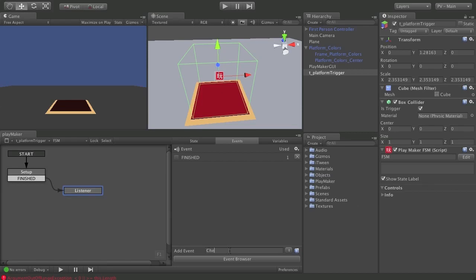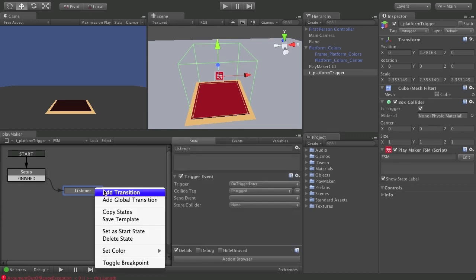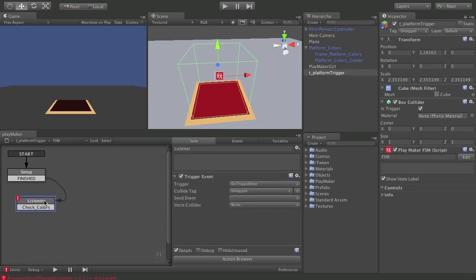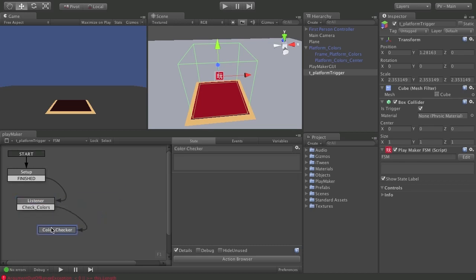And I'm going to call this one check colors. And let's add that as a transition. Check colors. Move that down. And color checker will be our new state. Move right into that. Keep moving them down the line there.